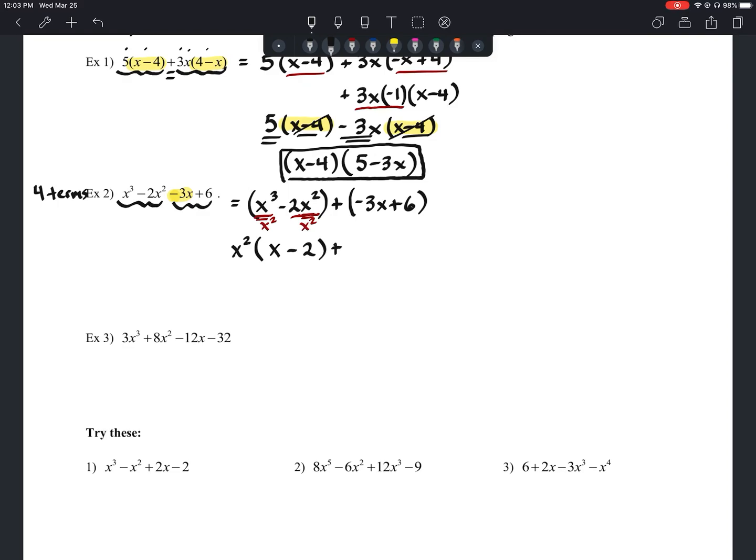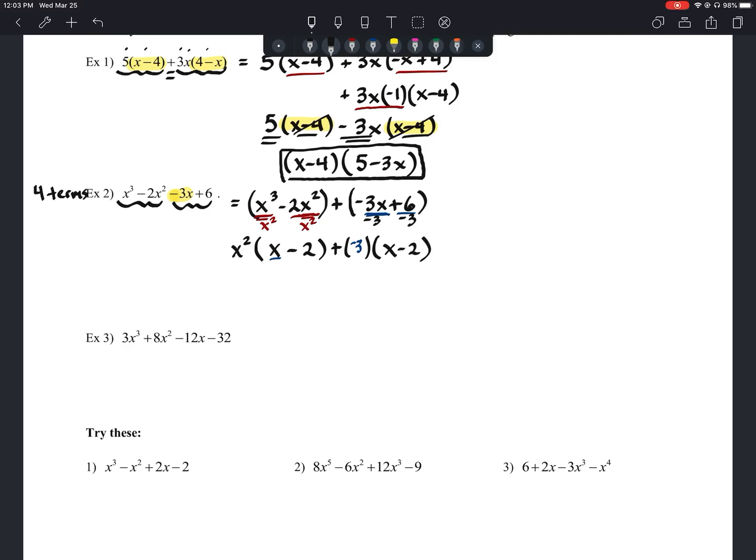Okay, and then we have plus. Now, we see it's a positive x and a negative 2. If we look at our second set here, we have a negative 3x plus 6. And when we think about our greatest common factor there, 3 goes into both of those terms. So it looks like we could probably pull out a 3. But if I want my x term to end up being a positive, like this one is, maybe then we go ahead and we pull out a negative 3, right? I'm going to pull out a negative 3 from inside of there. So then negative 3x divided by a negative 3 is going to be just a positive x. And 6 divided by negative 3 is going to be a negative 2.